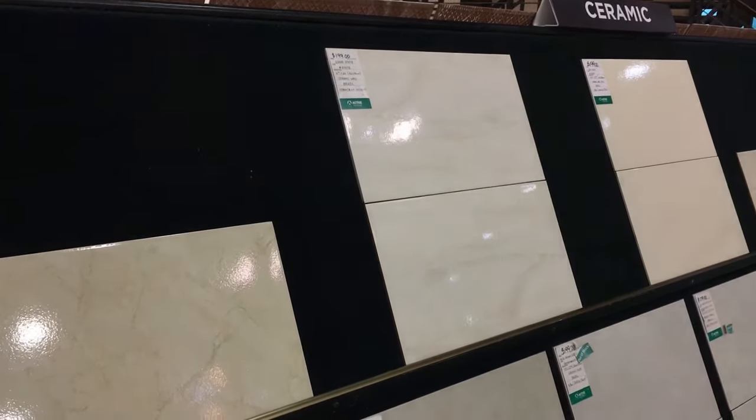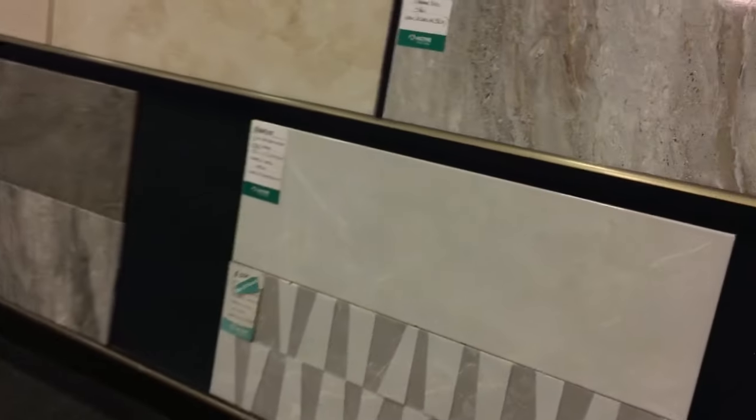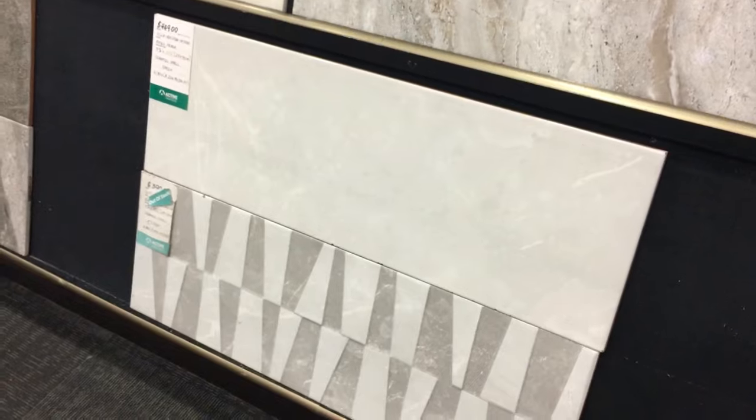So now throughout the video, because of the nature of the tiles, because it's so glossy, it was kind of throwing off the look of the tile. So I just adjusted the lights. So like you see, it gets a bit dark. I just wanted to show the true patterns in the tiles. So yeah, that's why you'll see that the light fluctuates throughout the video, but it's just to enhance the visuals so that you guys could see how the tiles actually look better, because the surface of the tile being shiny kind of threw off the camera at first, but then I adjusted it so you guys will actually see the real look of the tile and the true color and the true veins and so on that's running through the tile and the marbly look or effect.